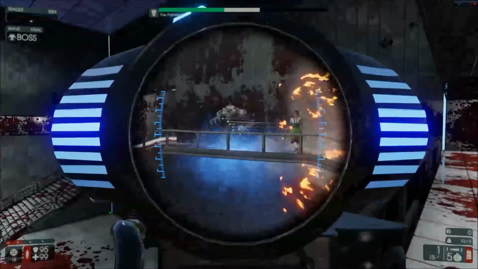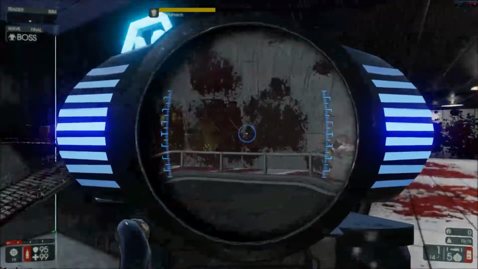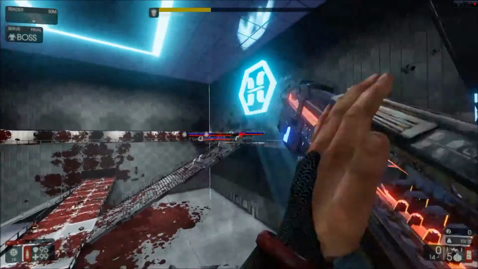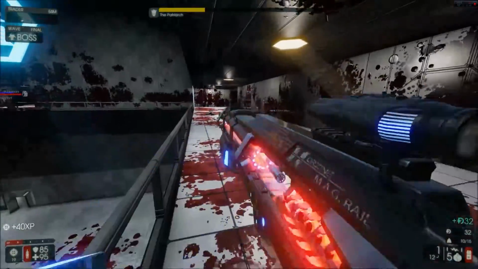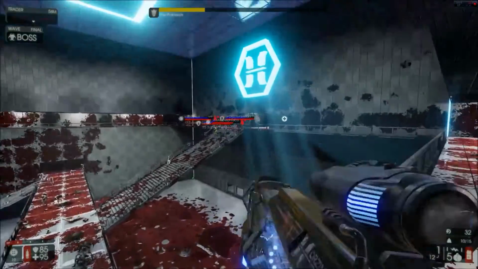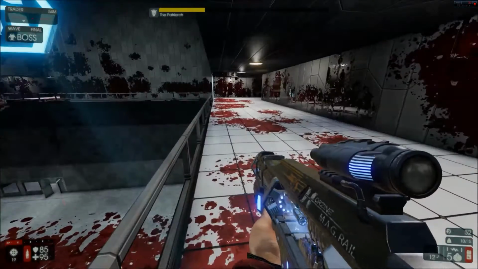Wow, look at his health bar go down. Jesus. We could do homing mode just for now so you guys can see what it's like. And here we go. Oh! Took them both out. And he's definitely running away at this point. Wouldn't you?